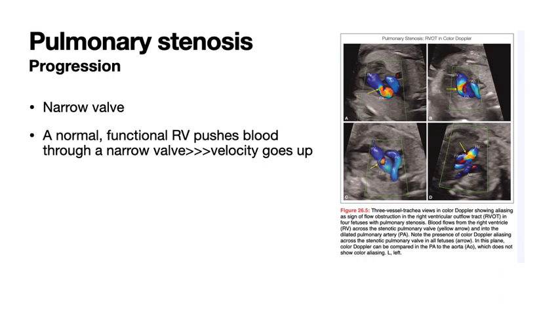What happens? Well, that narrow valve has a normal right ventricular muscle behind it pushing blood through it. So if you're pushing blood through a tiny hose, like putting your finger on the hose and suddenly it goes faster and shoots farther, that's what's going on here. So early on, the narrowing just causes an increase in velocity through that narrow valve. And you can see that in the color Dopplers over there. It's a higher velocity and it's turbulent flow.